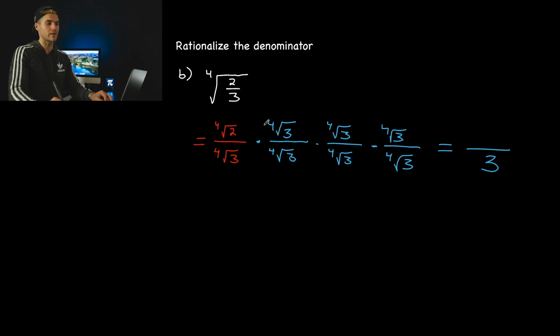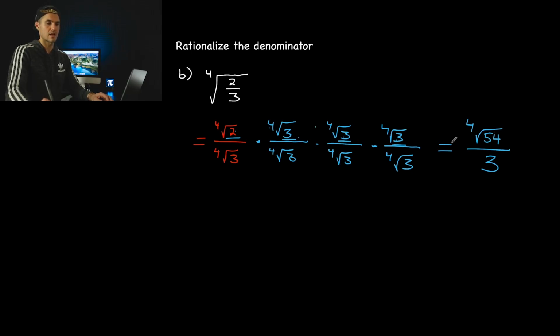These are all just like ones, right? This is like multiplying the original by 1 times 1 times 1, so it's keeping the original the same, it's just changing its format. And again, because we have the fourth root in all of these, we can multiply the numbers under the roots. So we have 2 times 3, which is 6, times 3, which is 18, times 3, which gives us 54. And so we'll have the fourth root of 54, like that.